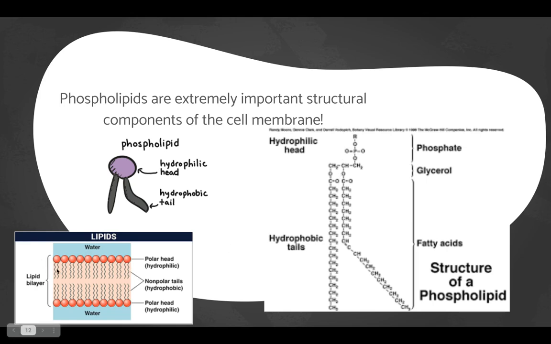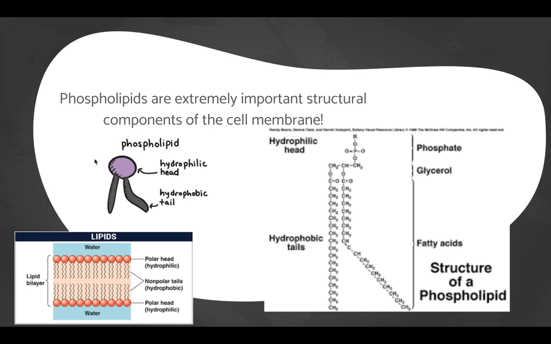And they form a bilayer, or two layers, like this, where you have the hydrophilic, water loving heads, right? Which are the phosphates, and the hydrophobic, water fearing tails are all in the middle. They form these bilayers, and that's going to be very important coming up. So lipids are largely found in all cell membranes, okay? Cell membranes are phospholipid bilayers, two layers of phosphates stuck onto lipids, okay?